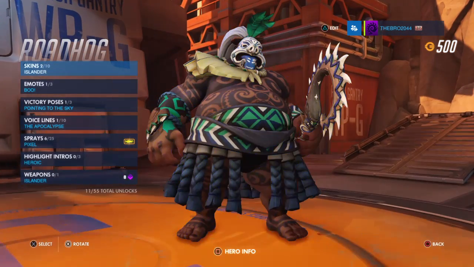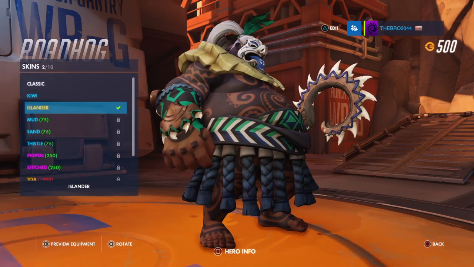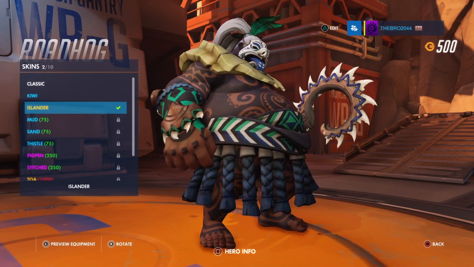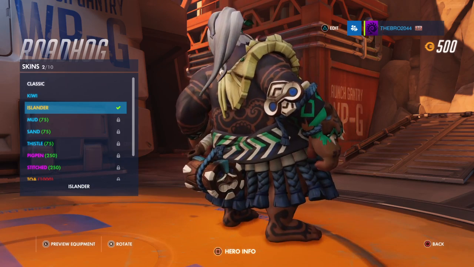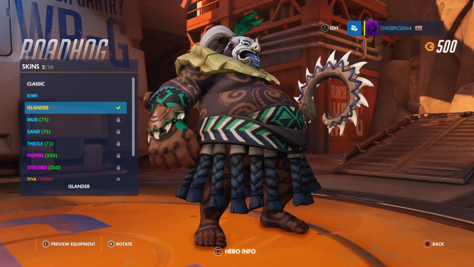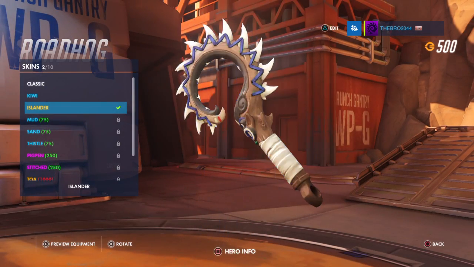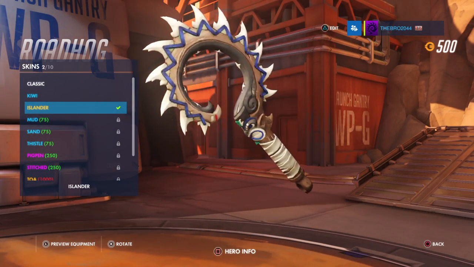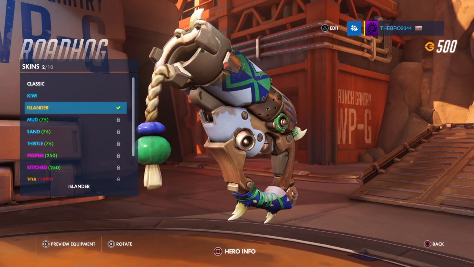So number 9 is the Islander Roadhog skin. I unlocked this when I was in my first 10 levels, and I like to play Roadhog a lot. And, I mean, come on, you're basically giving this badass Mayan look with a giant saw kind of hook to you. And see, here it is, right here.